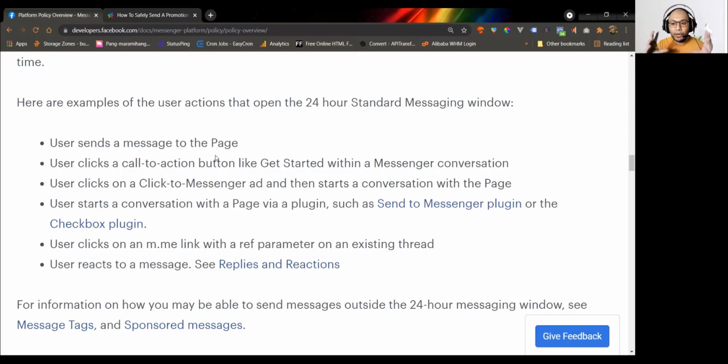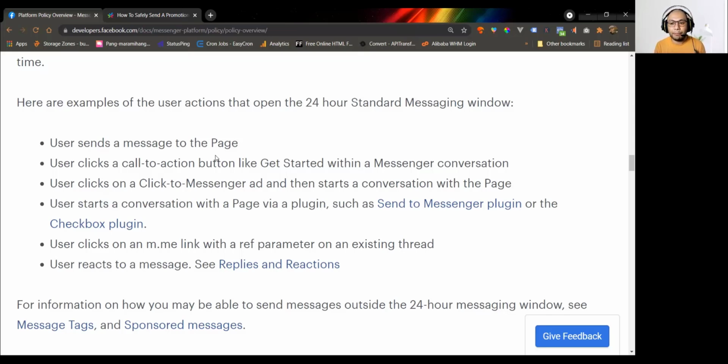By the way, guys, if you are not familiar with the comment private reply feature, it is a feature where when users comment on a post, you can automate your post to send a private message to all people who have commented on your post.